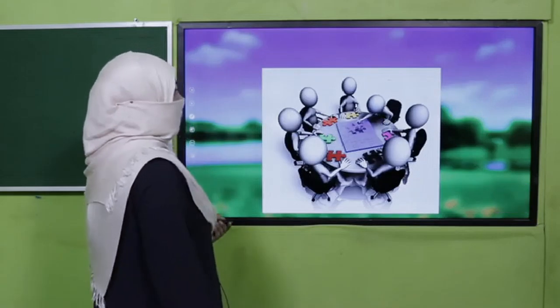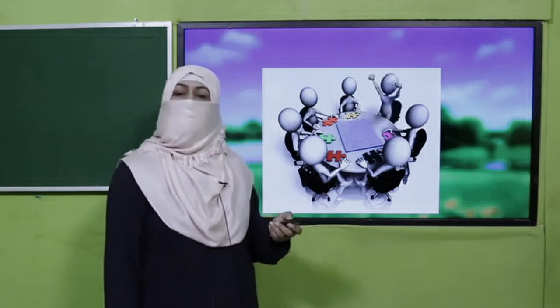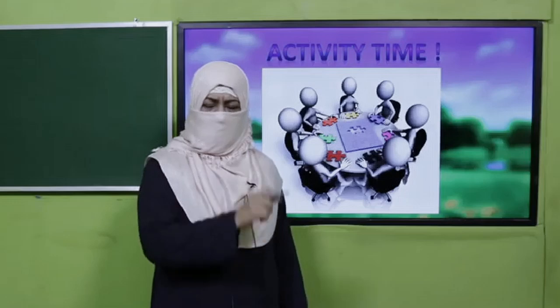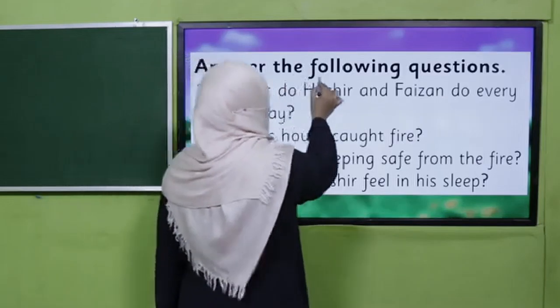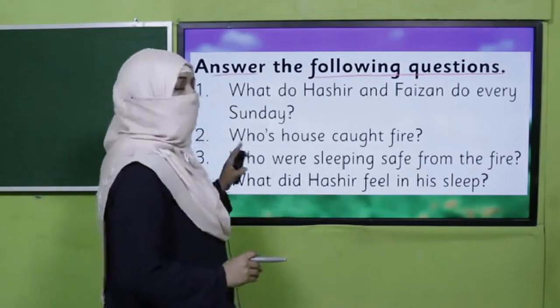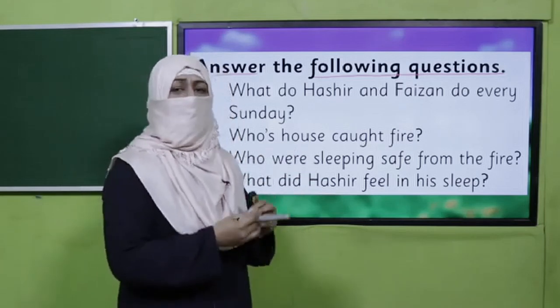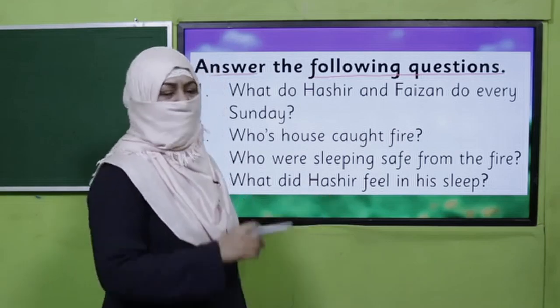So here is a time for activity. And my dear fellow teachers, before this activity, if you want your students to read the text again, you may pause the video, let them read, and then come back for this activity. Yes, my dear children, are you back? Are you ready for activity? Good job. So what this activity is all about, you will answer the following questions. These are the questions from the text which you have just read. So you will answer these questions to your teacher, and the teacher will find out whether you have read and comprehended the text properly. So answers will tell us. So pause the video and answer these questions.